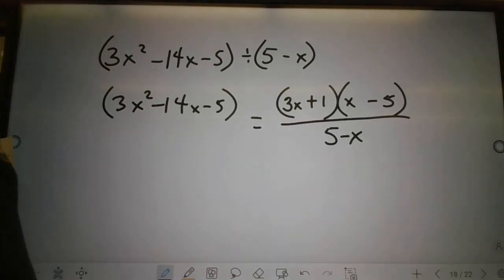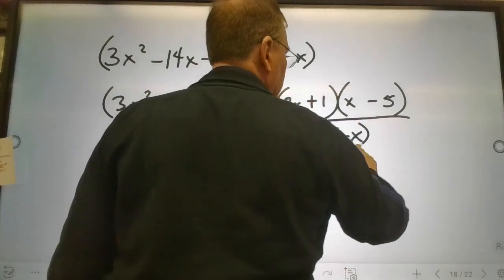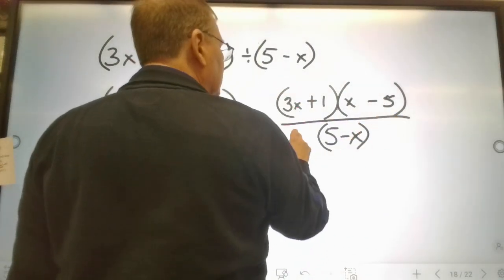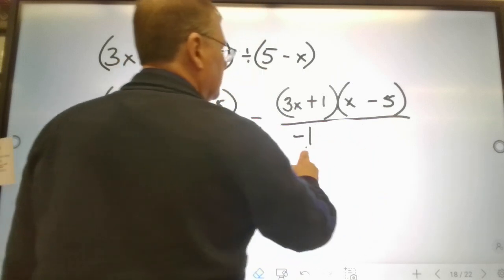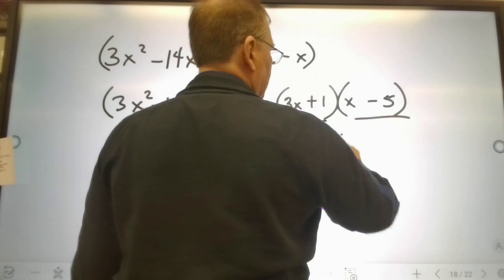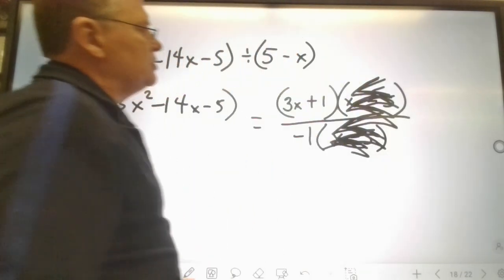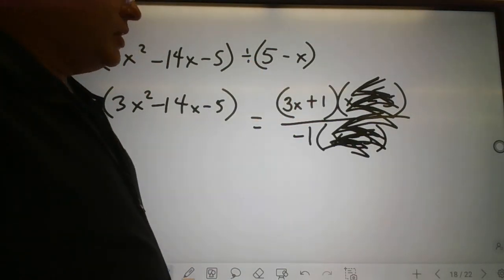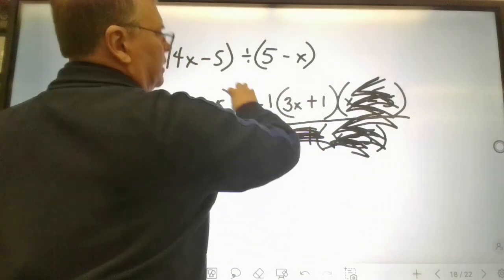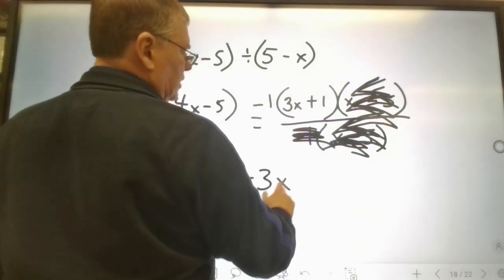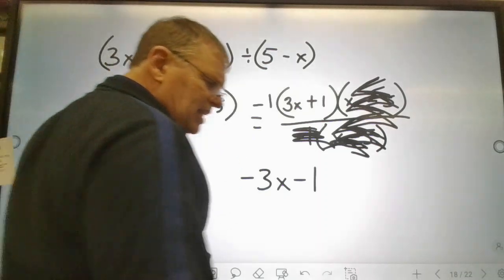Remember how to take care of that. We can multiply this, or not multiply, but pull out a negative 1. And when I do that, this will switch around and make it real nice for me. It will make it an x minus 5. And then this can cancel with this. We could leave the answer like this. I also told you dividing by a negative 1, same as multiplying by a negative 1. And you could do the math here and go a minus 3x minus 1. All kinds of ways you could leave the final answer. That's letter C.